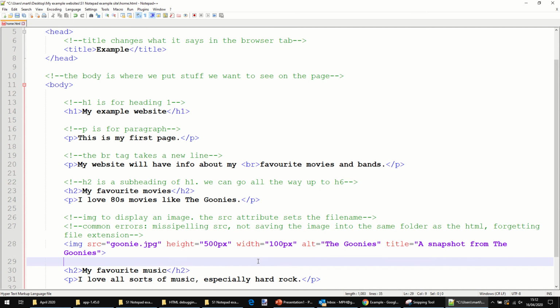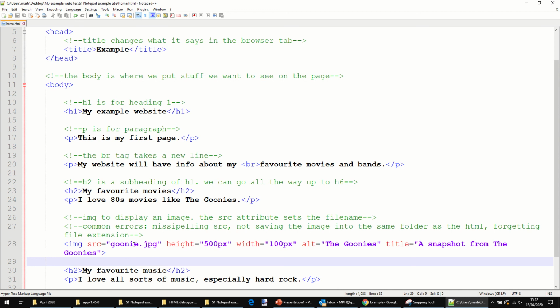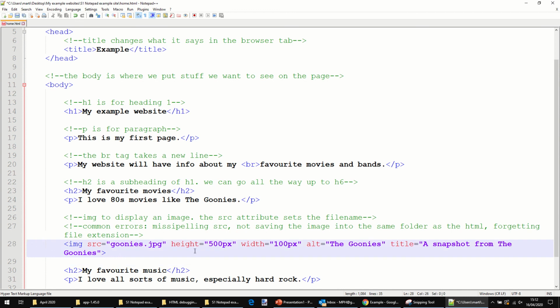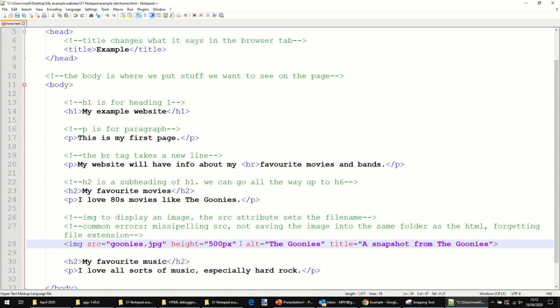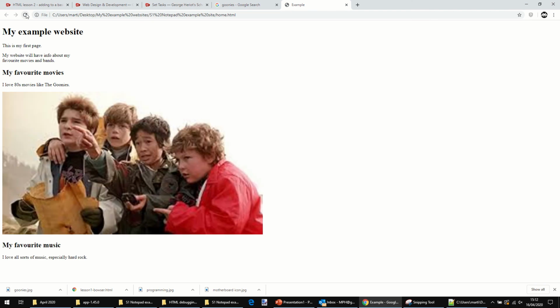Okay, so if you try this yourself, you'll be able to see it working. Oh wait, have I got it actually displaying? I better fix that. Goonies, and you know what, let's get rid of that horrible stretchedness. So save that. I just fixed the file name and got rid of the width attribute there, so it works itself out. So it's displaying properly. Again, you won't see anything straight away, but if I hover over that, there we go.